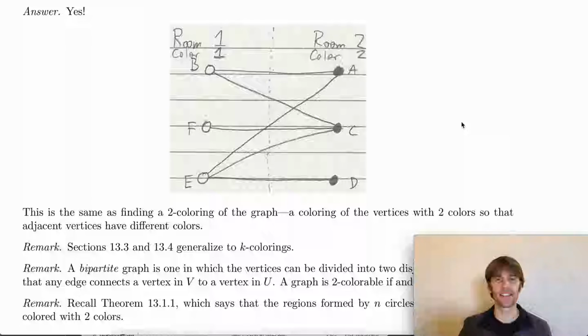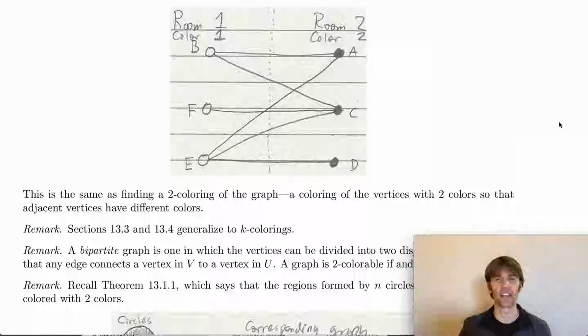Let's rephrase this task in a more graph theoretic sense. So you could rephrase this as, given a graph, can you color the vertices of your graph with 2 colors, lighter and darker, such that adjacent vertices don't have the same color? So in the picture above, we have colored our graph with 2 colors. All the vertices on the left are with the lighter color, all the vertices on the right are with the darker color, and adjacent vertices connected by an edge don't share the same color.